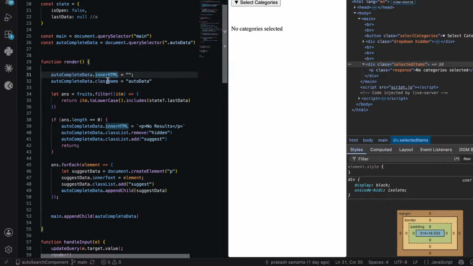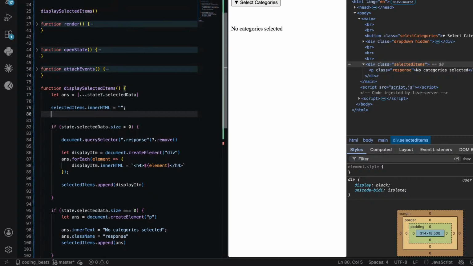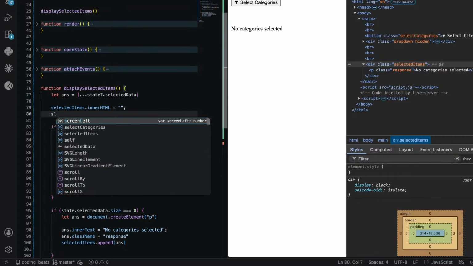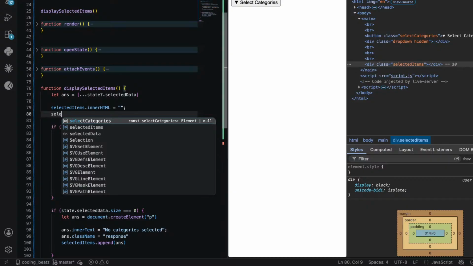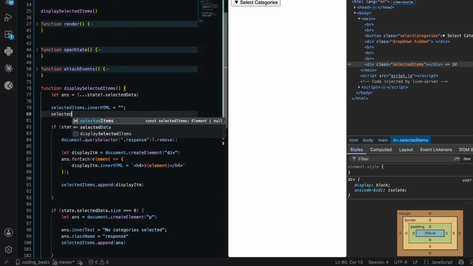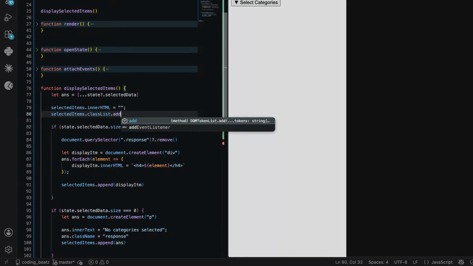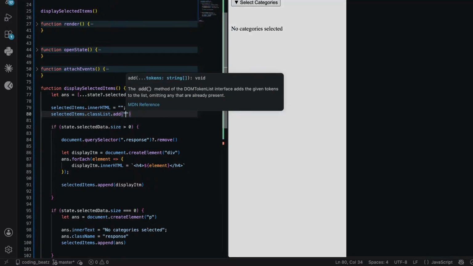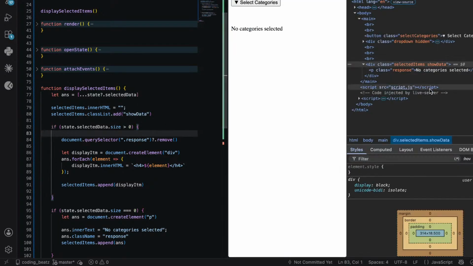Created an inner HTML and added a class data, right? Let's follow this thing here. If it works, so we try to do something. Selected items dot class list dot add, we will add as a method of show data. Okay, we are having a show data. Let's see how does it work with show data.